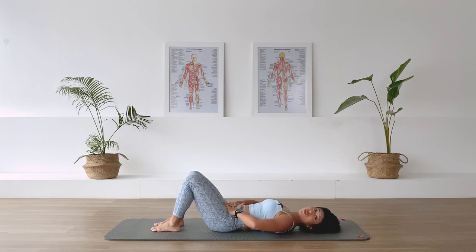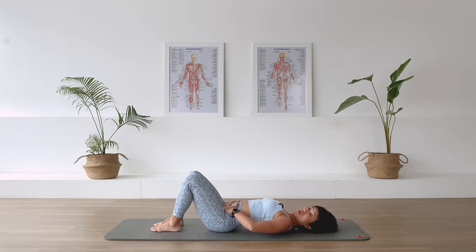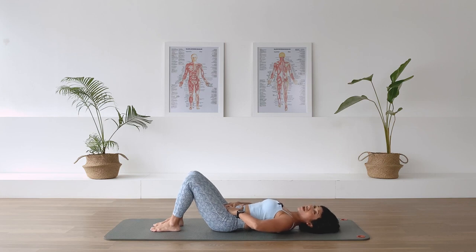And we're gonna do some rocking. So again, we're not gonna be too specific how we rock. I just want you to just bring the lower back onto the floor so your bottom will come up, and then we're gonna rock away. The lower back's gonna arch more and the tailbone will come down, and then we're just gonna keep rocking. So pressing the lower back and then arching the back. Pressing the lower back and arching the back, and try not to be too aggressive in the movement. So especially if you have a tight back, just listen to your body, be a little bit more sensitive, and just move according to what your body wants to do.